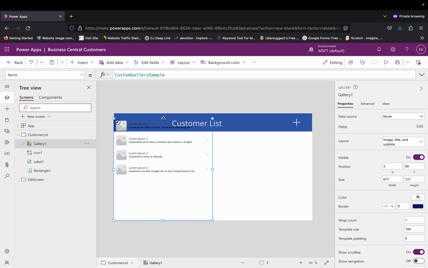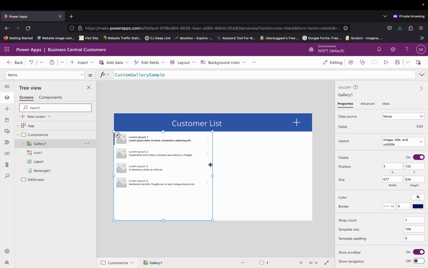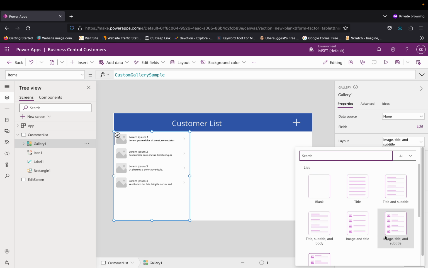You can see that the layout is already showing me some random things. This layout is based on this option, which is selected by default, right? In case you want to change something, you can select the different layouts available, but let's stick to this default one. At the moment I have not done anything, I just added one control.